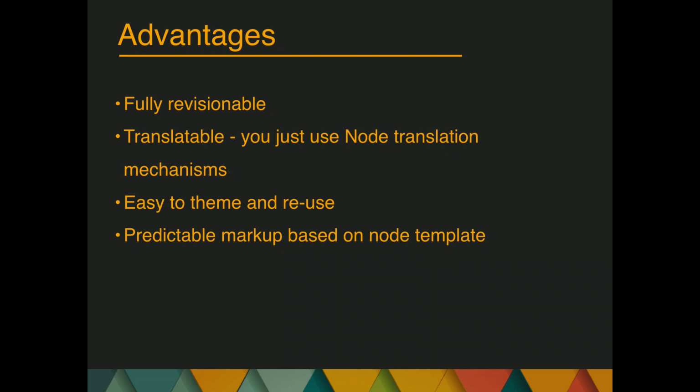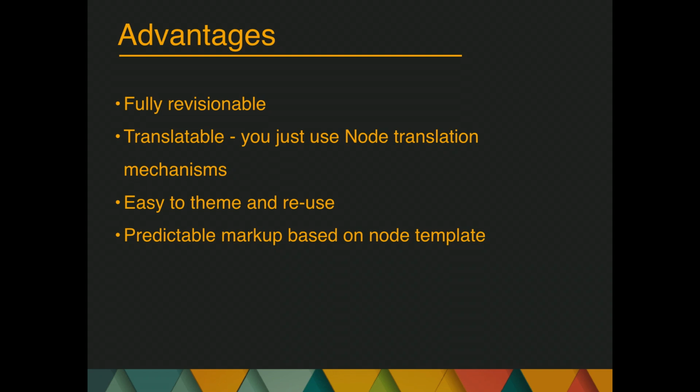So let's say you have a banner view mode. You open and edit it, and you upload the banner image. Then you fill in your body, you fill in your object information, and it will be split into multiple view modes, but updated at once. So you don't have to go into Layout Builder and create a new block, and then worry about it not being translatable. You actually translate everything through your content type. And then these view modes, you split into different blocks and use in different sections of Layout Builder.